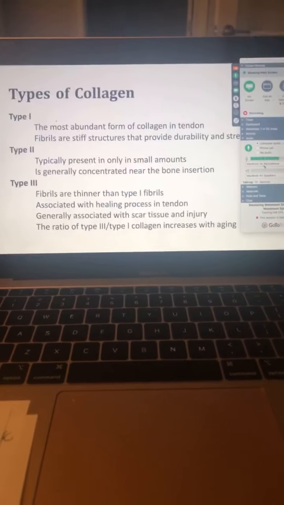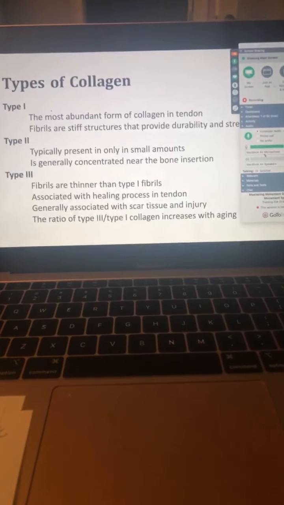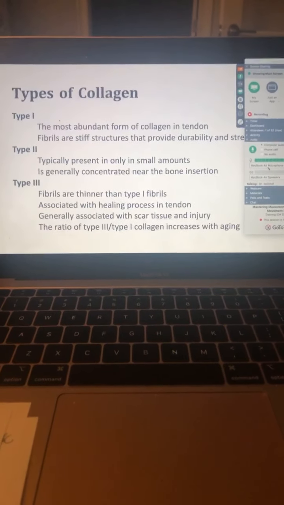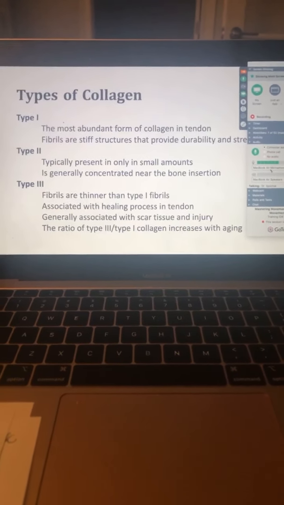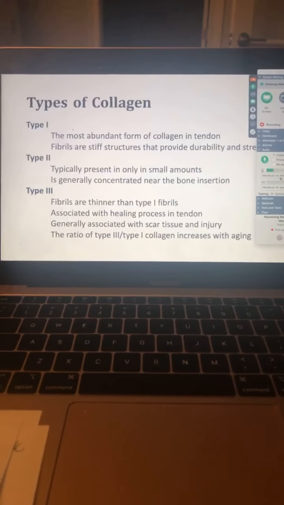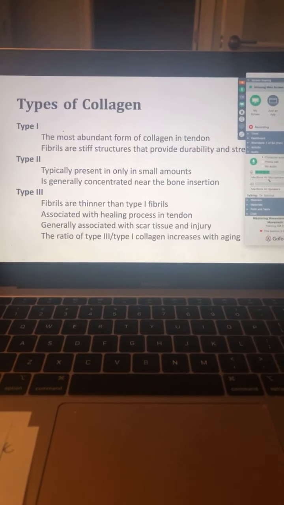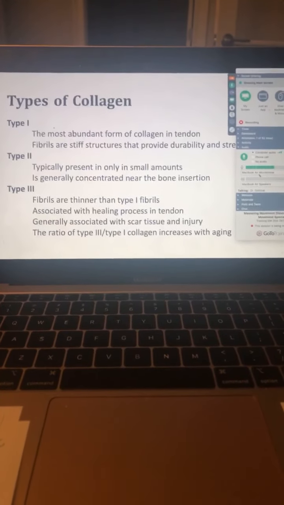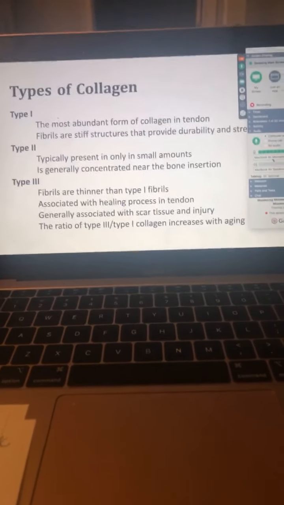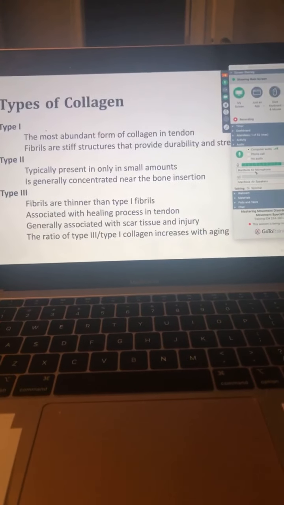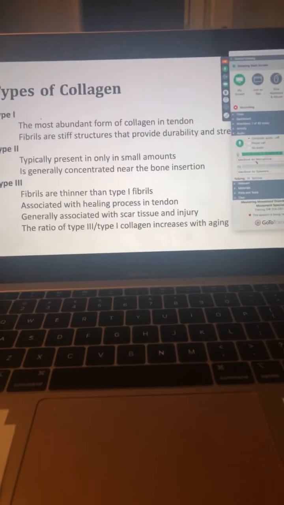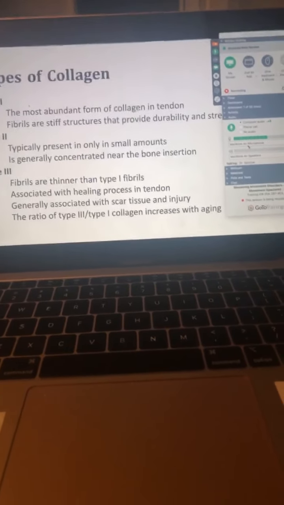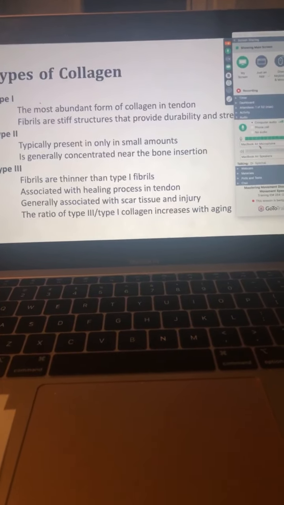Now, to understand collagen, which again is 80% of our connective tissue, the collagen is the scaffolding, the collagen is the strength. We want to understand the types of collagen that are found within our connective tissue. Most of that collagen is actually going to be type 1. That's the most prevalent type of collagen found in your connective tissue. This is what's giving it a majority of its strength. So each of the fibrils are thicker, they're stronger.